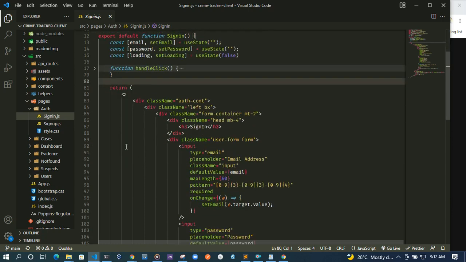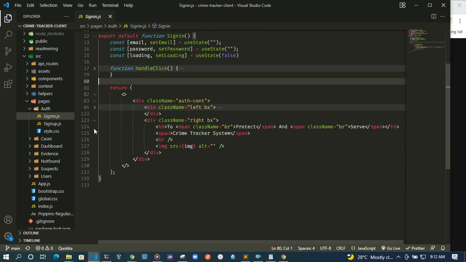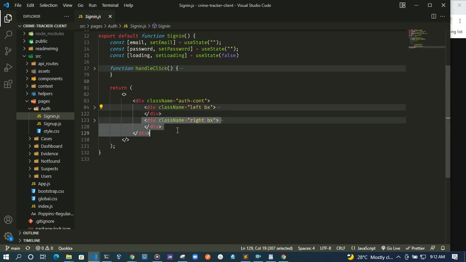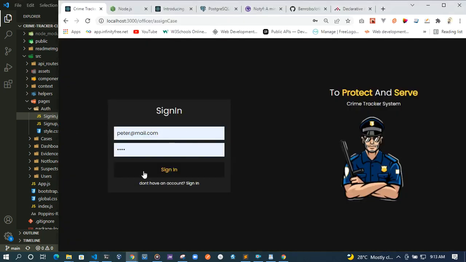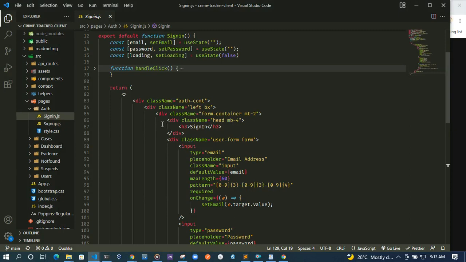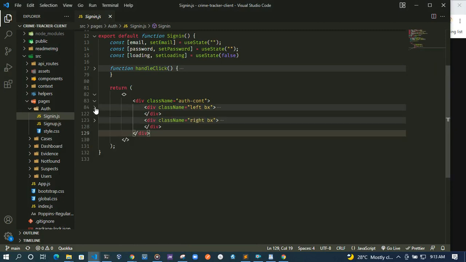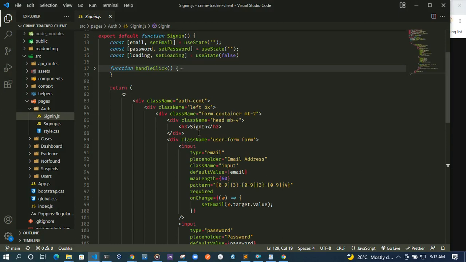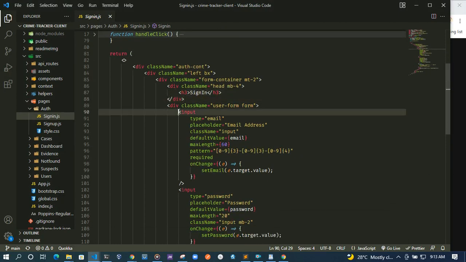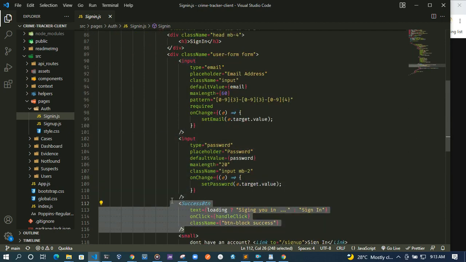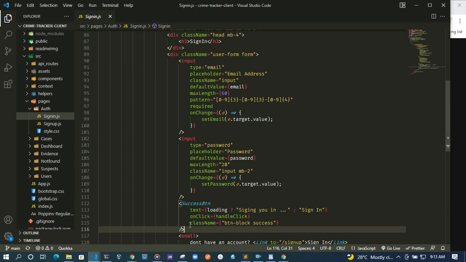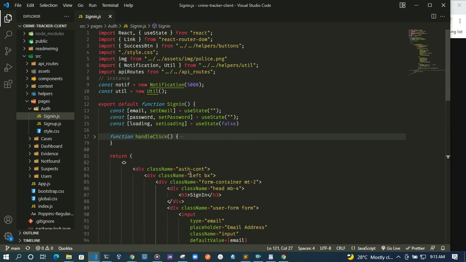So right now we are simply rendering out these two components, which are the form and the image here. The form and the image are placed on two different columns here, column 1, column 2. That's the reason why I separated it out for you guys to see it. The form contains the left and the right-hand side here. So it contains this sign in, the input form and other stuff, and then the button here. This button is actually a custom component which I created in order to create a custom button for myself. As you can see here, this is actually JSX, not HTML here. So let's look at this.